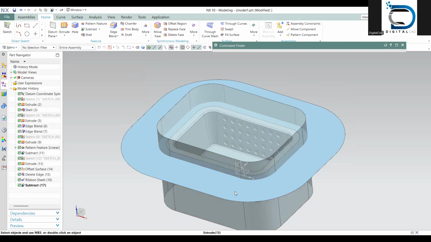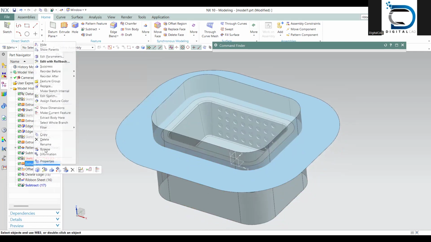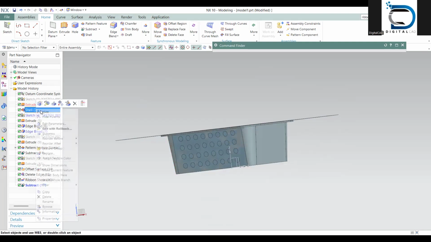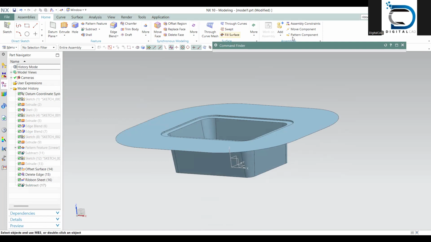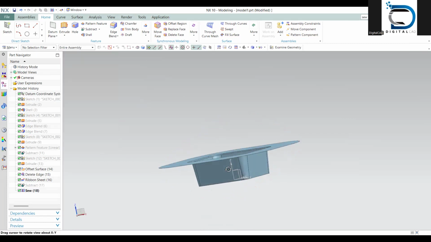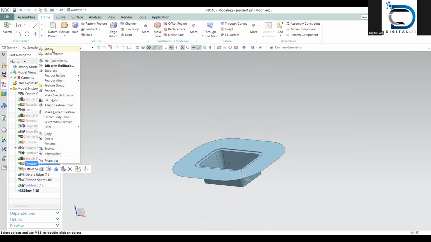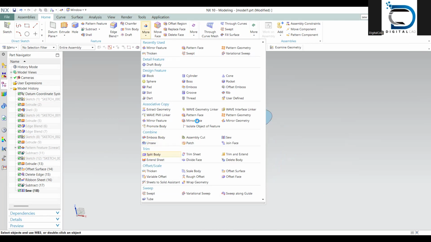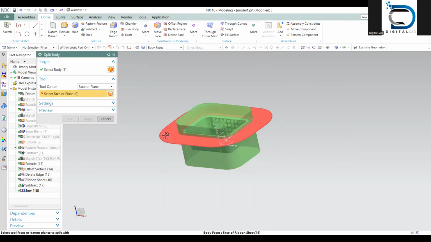And then the second turn, I want to split this body with this surface. So what it has done is, I hide this one. I don't need this actual part anymore. I'll hide that also. And then I will sew this one also. Sew this body all together. Just say okay. Okay. And now I turn on this extrude, and then I use split body, using this surface. Just say okay.